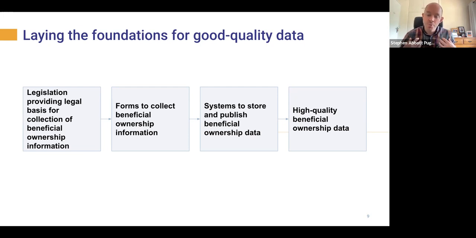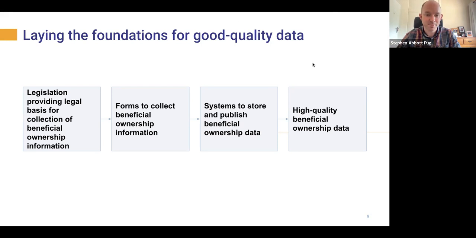So Open Ownership has a whole series of guidance and tools that help people at every stage of this. We're not going to send you all the links today, but we're going to share this presentation with you afterwards, and all of the links to things about implementation or the technical side of this work will be linked there so that you can carry on and do more reading if you want to, beyond this workshop.